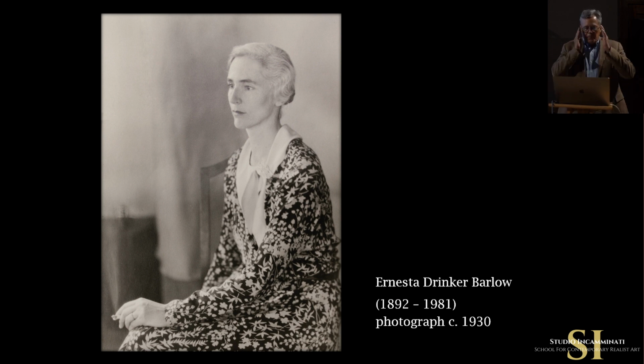But what about Ernesta? Here she is in middle age, looking quite beautiful, I must say. She lived a very long life, but this photo was taken about 1930. She was aristocratic, led a very curious and unorthodox life. Two marriages, at least one torrid love affair between marriages. And I guess she was so aristocratic, cultured, beautiful. It's claimed that she had at least 50 proposals of marriage before her story was through.